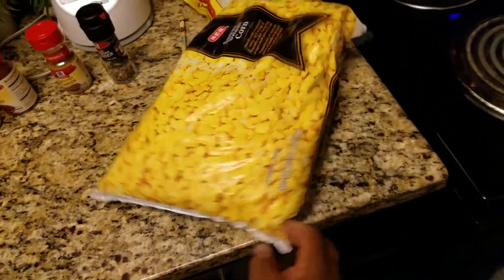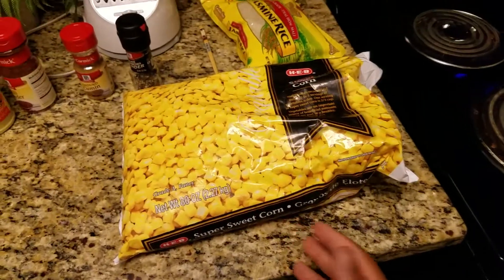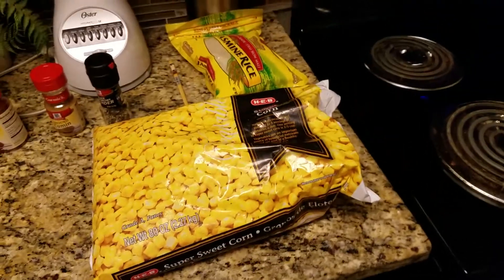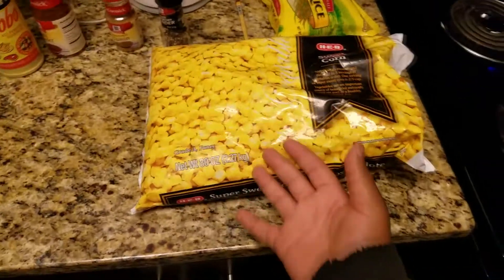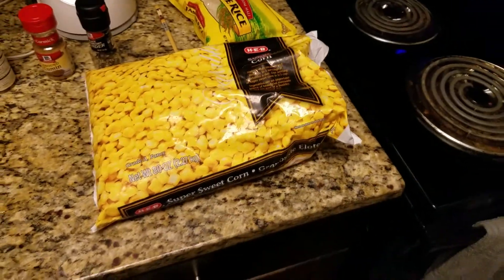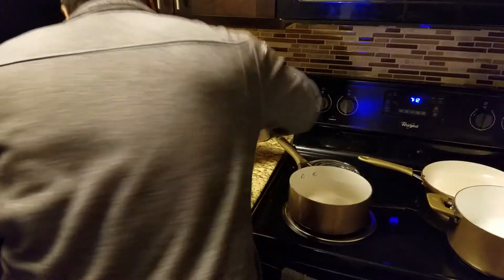GAD loves corn — if they don't like corn, they ain't GAD. And peppers — GAD like pepper and squash, but more so corn. No squash today, we're going full corn. We gotta put some Judah on it too, because I'm pretty sure — like 98% sure — I'm Judah. Just wait till the bishop sees this.